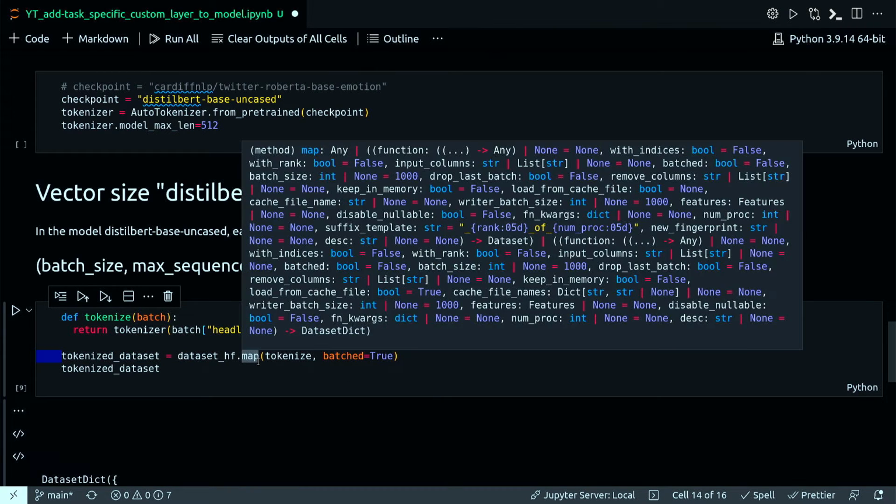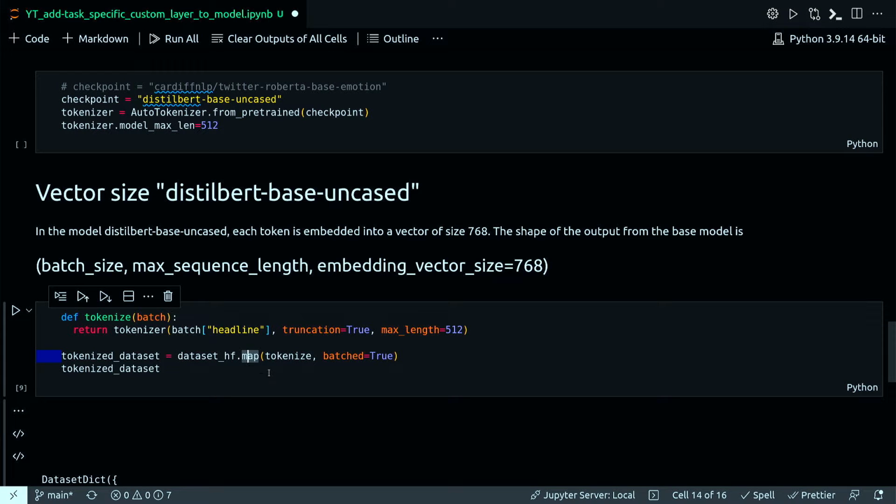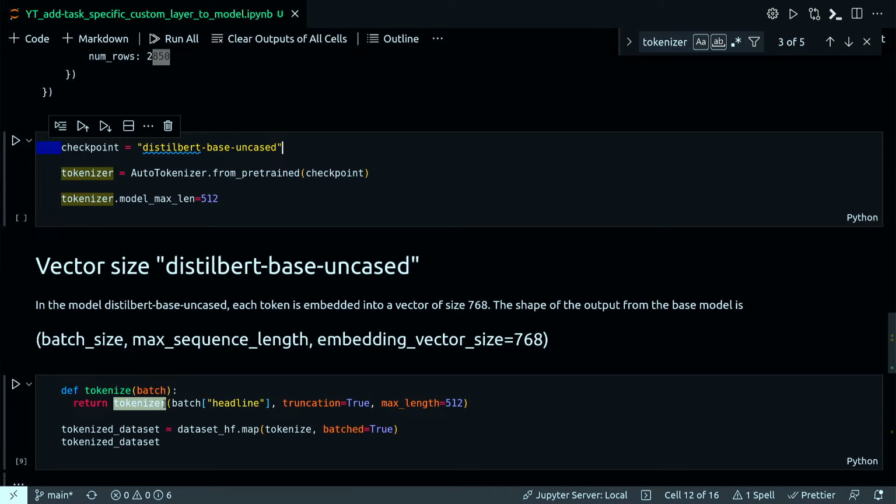This map is coming from the Hugging Face datasets library, and it is a very powerful, very useful method. It will apply this tokenize method on each row across the dataset. This tokenizer is the one defined here, corresponding to my model checkpoint, which is DistilBERT base uncased in this case. I'm just doing auto tokenizer from pretrained and passing the checkpoint. Very standard, very boilerplate code, no complexity right here. And tokenizer.model max length, I am defining 512.